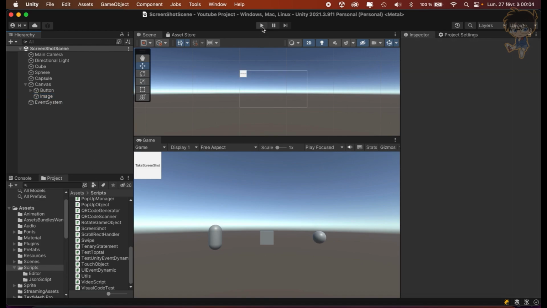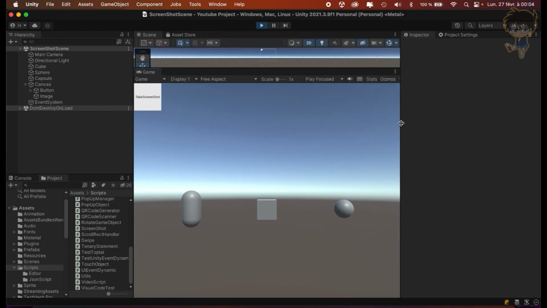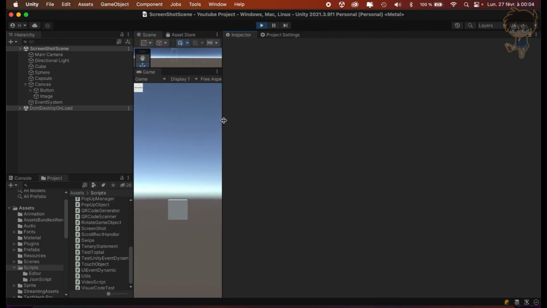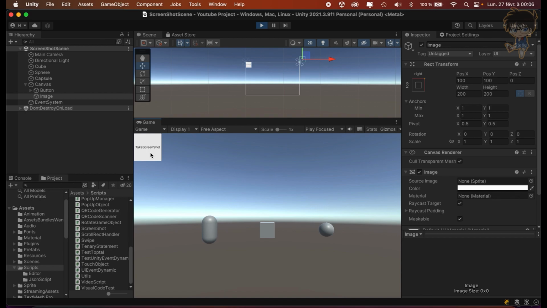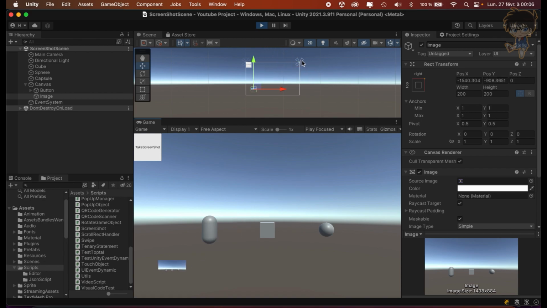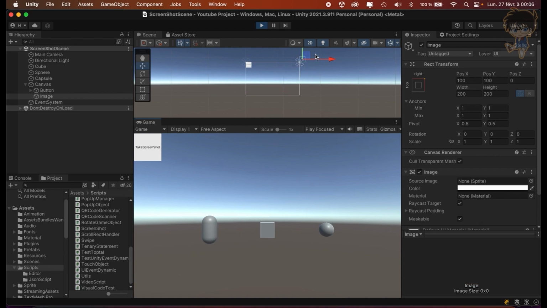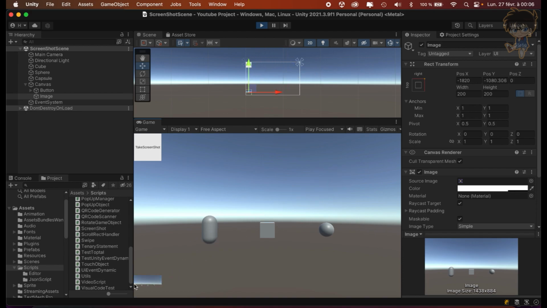So now we can hit play, and as you can see, if I take the screenshot it is working. And even if I change the scale like this, we need to see only a square, a cube. So I will take the screenshot, and as you can see over there, I make a little mistake. Now when you take the screenshot, you can see the screenshot is starting over there, but I don't want it to start over there. I want it to start over there. And when you take the screenshot, it starts over there and heads back to this.